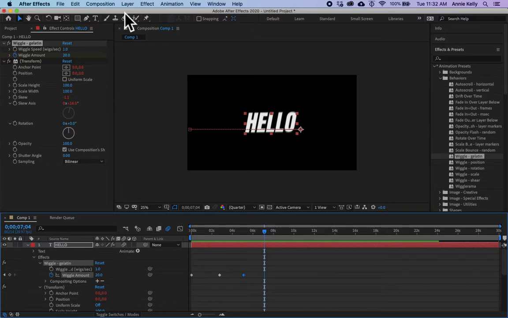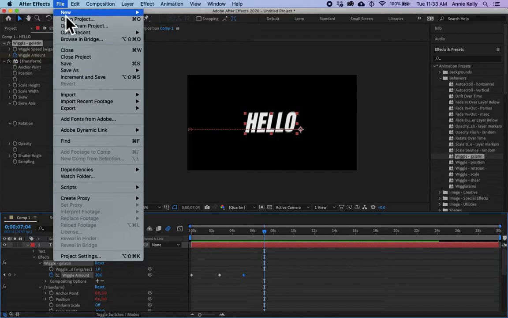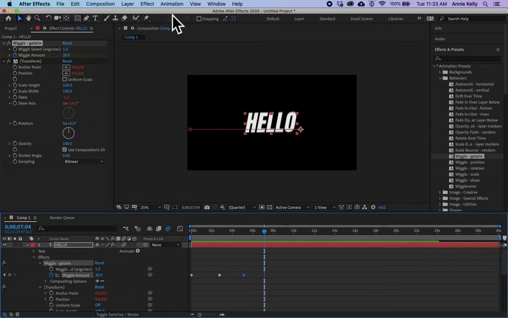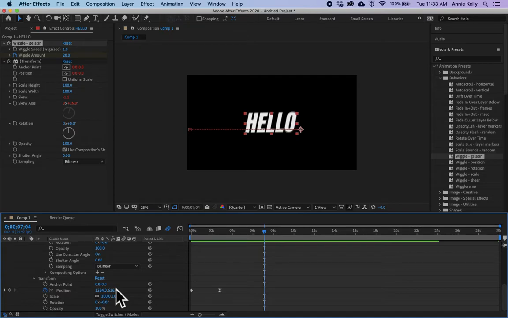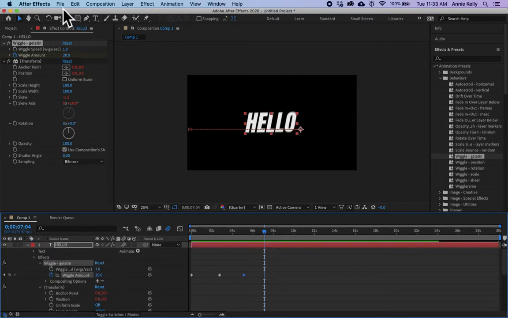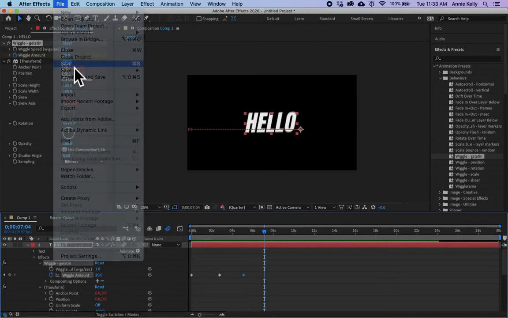Okay, now we're going to talk about how to save our projects, but also how to render and export our composition as a video file. So just like other Adobe software, if you use the File and Save method, you end up with a project file. It'll be a file with an After Effects extension, and it has all of the information here. So if you ever have a project that you want to edit at a later time, you need to save it using File and Save.